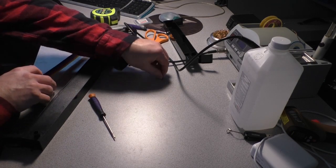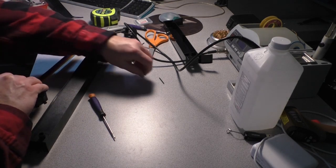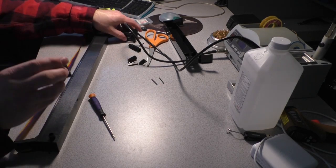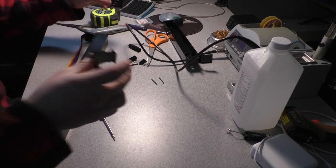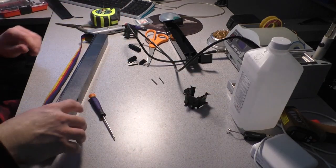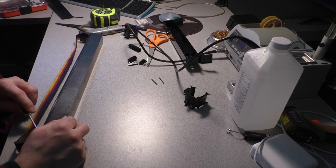Now, these rollers look nice. I'm going to probably use those because the ones that were on the other ribbon were kind of rusty. And this little slidey carriage thing is the same part, so we could actually reuse that if we had to. All right.